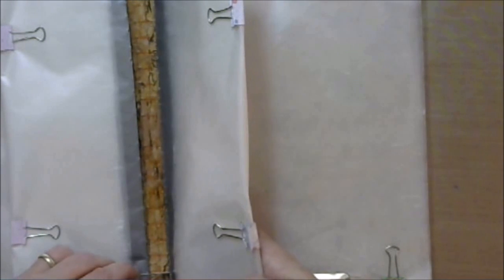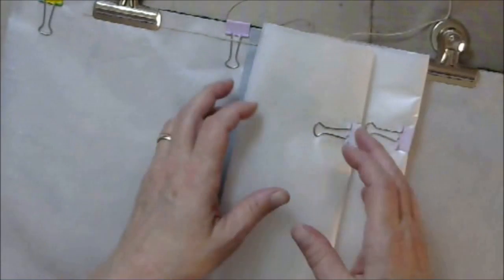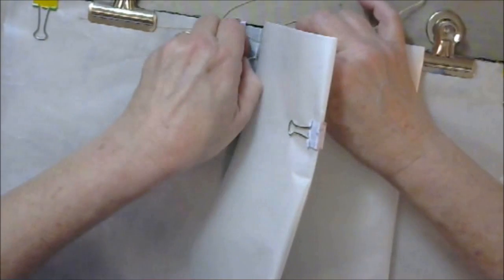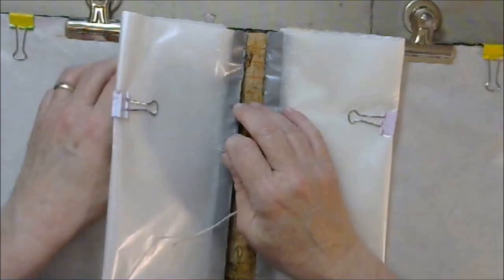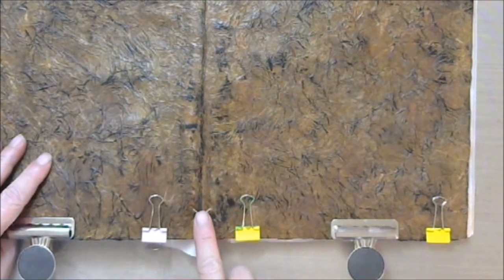Come through. I find it's easier actually to come through the spine and then through the signature right now, just because of all the duct tape. I'm going to turn this upside down so I have a little bit better leverage. Okay, so I'm going to flip this over. So there's our first X. And then we're going to do this all the way up the spine.